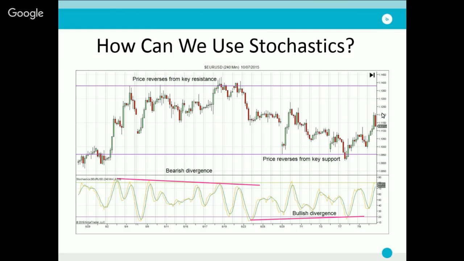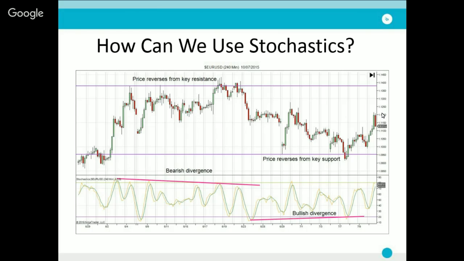So looking at these different methods, from the basic way of using stochastics to identify periods of potential exhaustion to fade price, and then being more strategic and looking at stochastics to identify divergence in different scenarios, you should see that this is really an effective and very versatile indicator. And you can use it to get a gauge on market direction, but also to help you in the precise timing of your trade. So this is definitely an indicator that if you haven't already, you should spend some time looking at, because it really is a great one to use.